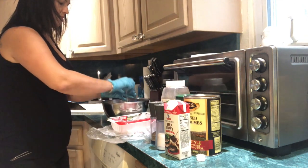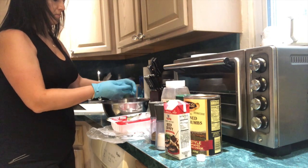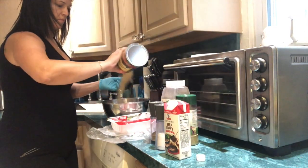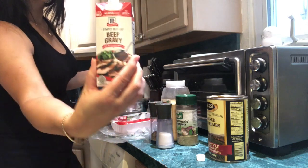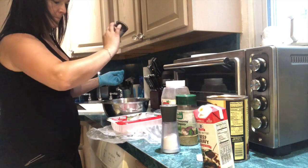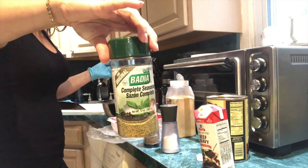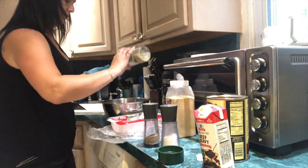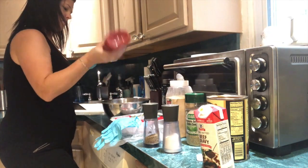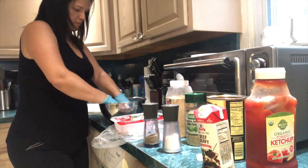And I'm just going to use one egg. A little bit of breadcrumbs. Beef gravy, I just use a little bit in the mixture. Salt, pepper, garlic powder. And a little bit of adobo complete seasoning, which I love, it's my favorite. And a little ketchup. And I'm gonna go ahead and mix that up real good.